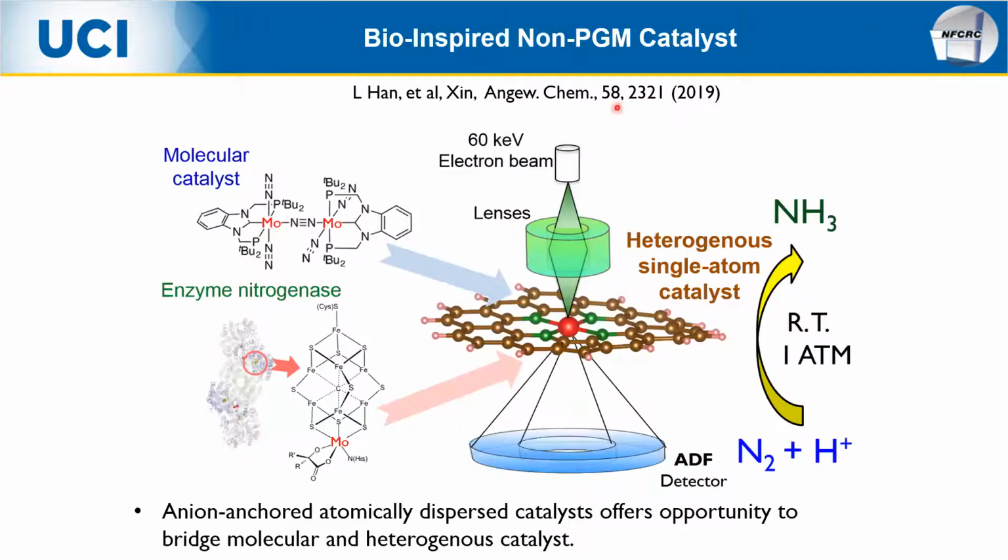And of course, after I moved to UC Irvine about 3 years ago, I wanted to shift the direction a little bit to work on non-PGM catalysts. One of the things that we can do is to learn from nature. Billions of years of evolution give us these enzymes, for example, the nitrogenase enzyme that has single moly centers that can fix nitrogen at ambient pressure. So what we want to do is create a synthetic version of them and have them anchored down on a solid support so we can run heterogeneous or electroheterogeneous catalytic reactions.